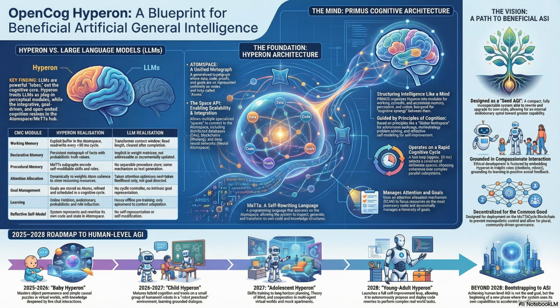If one process, say pure logic, hits a wall on a problem, another process, maybe an evolutionary one like Moses, can jump in, reframe the problem, and try a totally different angle. They cooperate. They cover for each other. And it has to know what it's doing. It has to be self-aware to some degree. That is non-negotiable. That's reflective self-modeling. Yeah. The system has to be able to represent its own cognitive state, its own goals. It's the prerequisite for any kind of metacognition, for thinking about thinking.